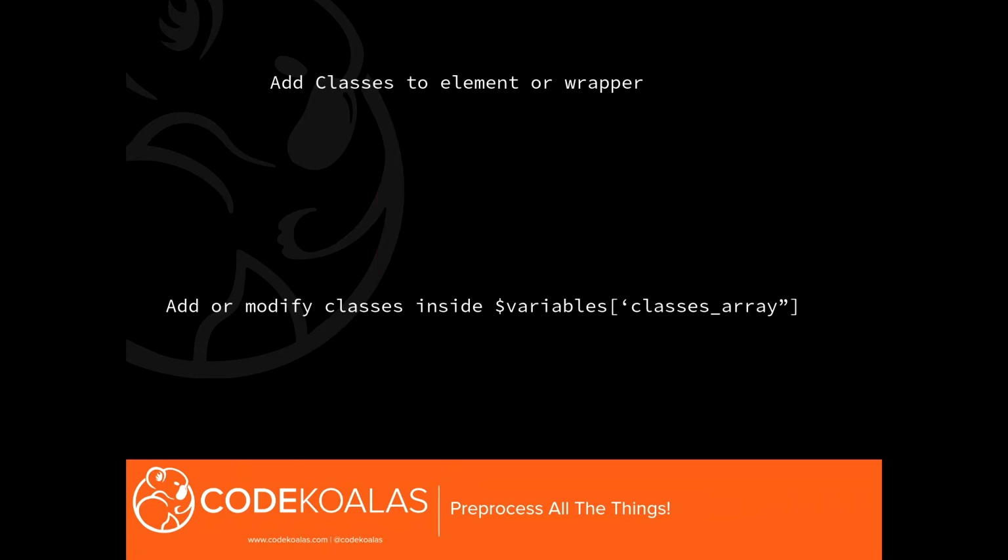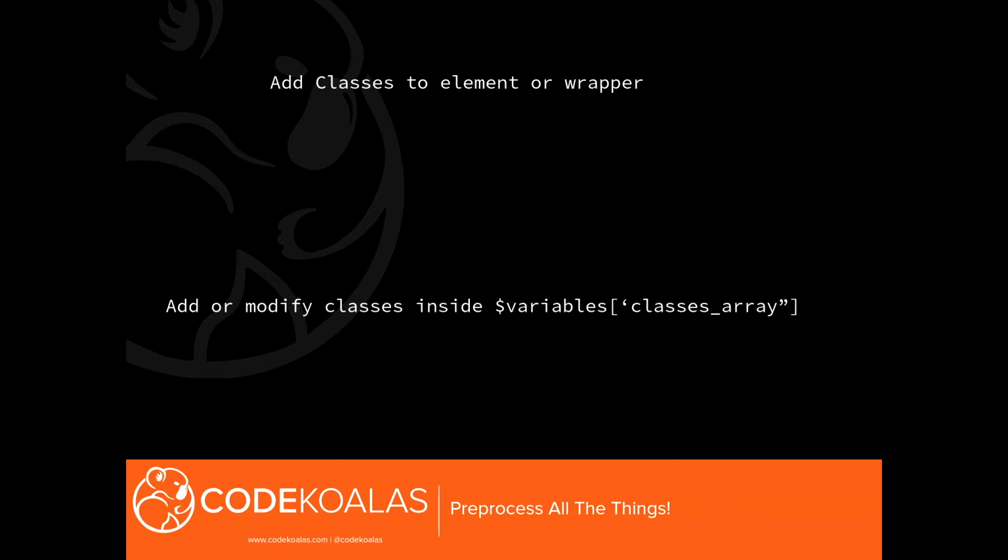So now that I've shown you what this all is, I'm going to talk about some examples that you can do with preprocess functions. So if you wanted to add classes to an element or a wrapper around an element, a div, a page, sometimes, as we all know, getting classes in certain places is tricky, especially when you have div, article. It's pretty hard sometimes to do that.